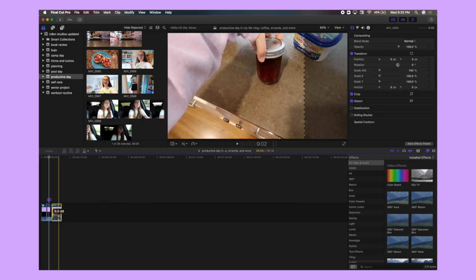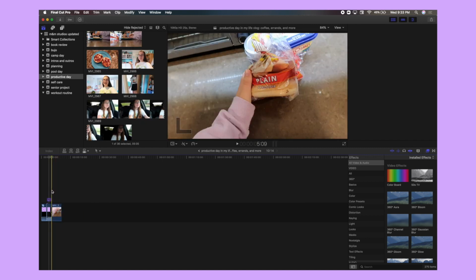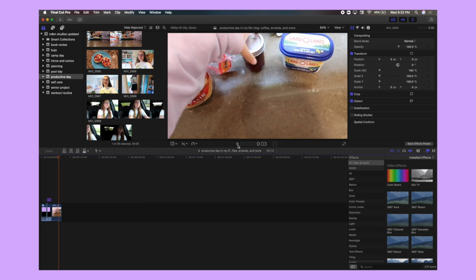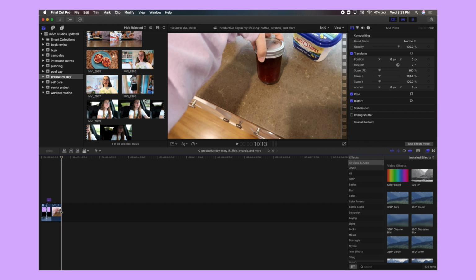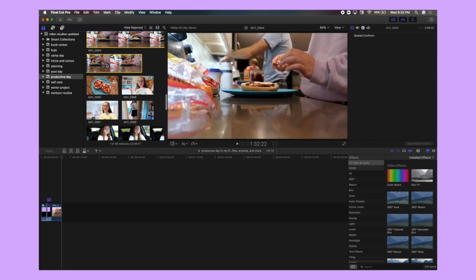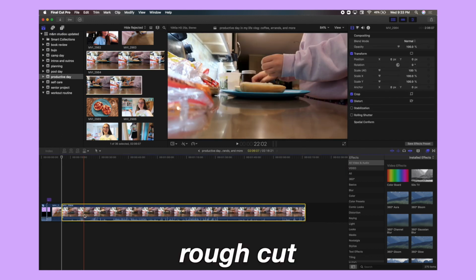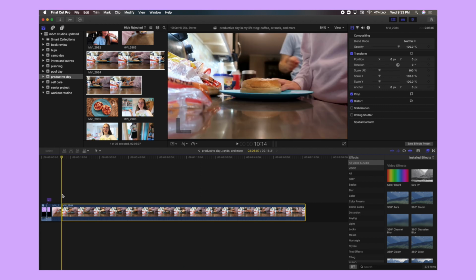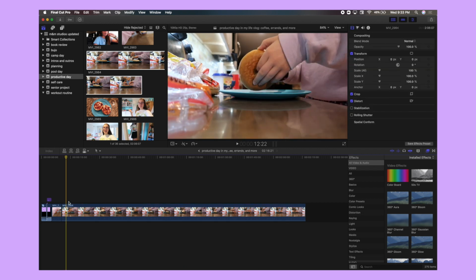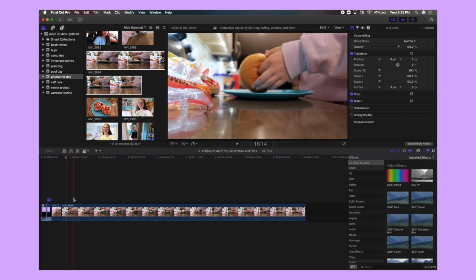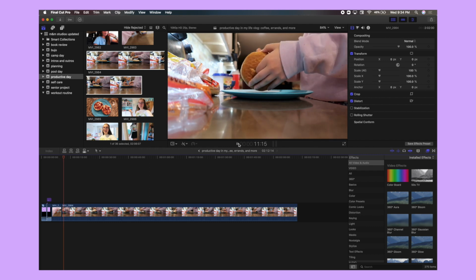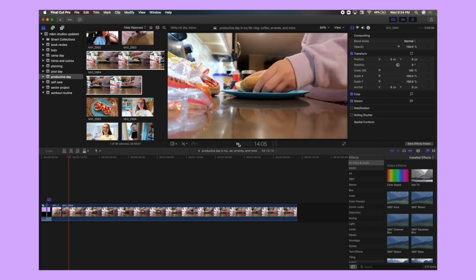There are several different ways that I sometimes go about this. Sometimes I put all of the footage in the timeline at once. Sometimes I edit clip by clip. In this particular vlog, I wanted to sort of edit clip by clip, but I do use the rough cutting technique. So what that means is I am just cutting out what I know I for sure do not want in the video. So for vlogs, this could be awkward moments of silence, too many filler words, or just flat out boring footage. Anything I know without a shadow of a doubt I do not want in the video, I go ahead and get rid of it because I just don't want to think about it anymore.